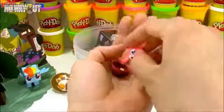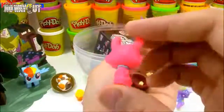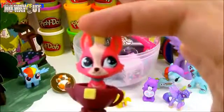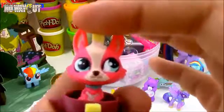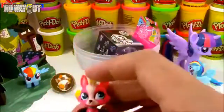Awesome, we got this like cool little coral character. Now what is this? Is this a puppy? Is this a wolf? I think it's a puppy. So let's see how this puppy looks all put together. And this little puppy is inside of a teacup and has little sugar cubes. So I put a sugar cube on the head and right there on the cup.